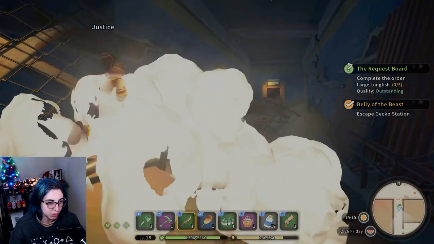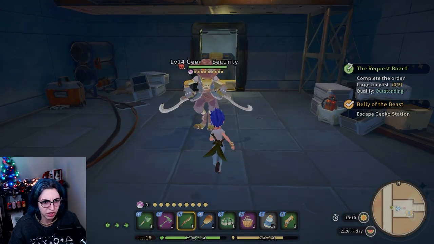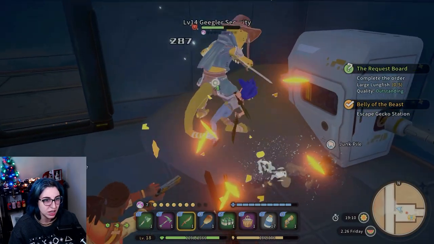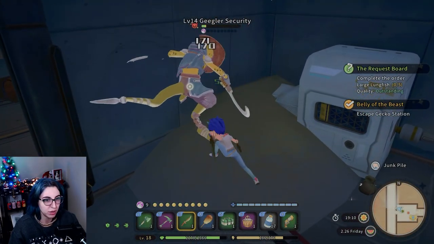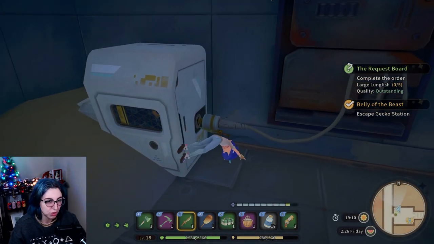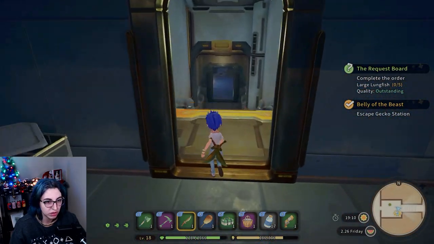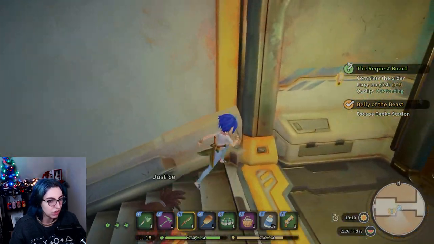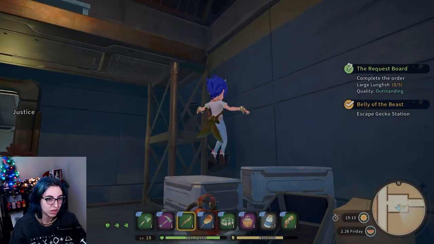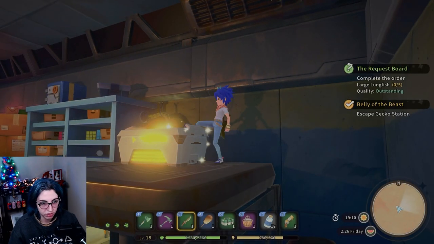I don't know what level I am, but yeah, let's check this way. What if I don't want to check this way? Security Geegler. Ooh, I like the response time on this game better. Like, the fighting on the other game, the response to roll while you're fighting was super slow. On this one, it's super fast. It is nice. Ooh, there's a chest over here. Ha! Nice.